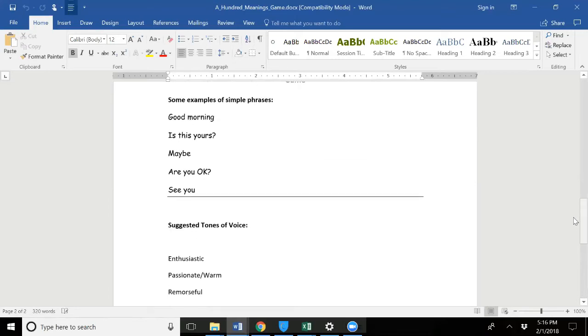And when people start using different tones of voice, this can really be funny, and it can make people realize how changing the tone of voice will actually give different feelings and different messages, because they may never have noticed it before. Look at the word maybe, for example. If somebody goes like maybe, that's a sure sign of it. Or like maybe, or like maybe. You can play around with this and you can add more phrases, but these are okay. These are good.